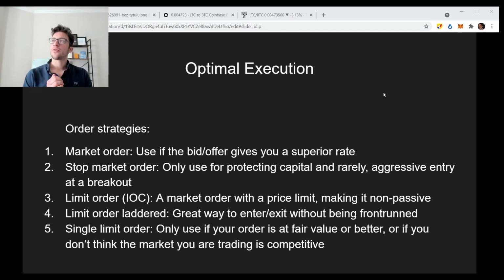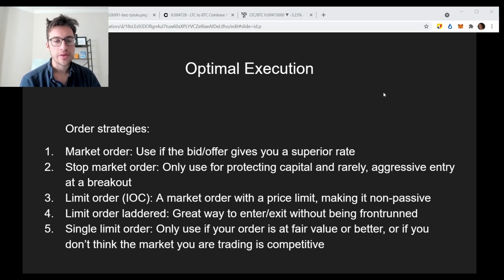So let's say that there is a bid at 100, an offer at 101, another offer at 102, and then after that, it gets pretty illiquid, okay? You want a market order up to 102, but you don't want to market order the whole thing and pay crazy rates at like 107 or something. You put a limit order IOC, you type in 102, you click OK. Your order will market order only up to the price of 102. It will only buy up to the price of 102. It immediately cancels after that. That's an IOC.